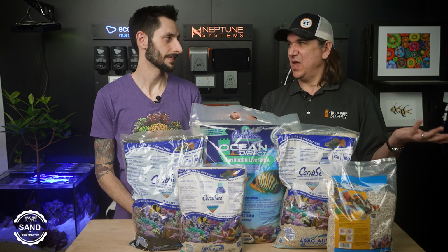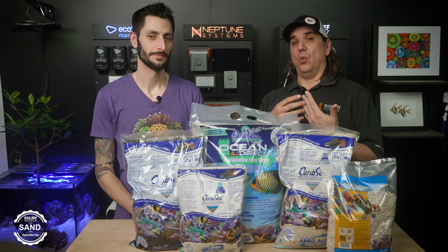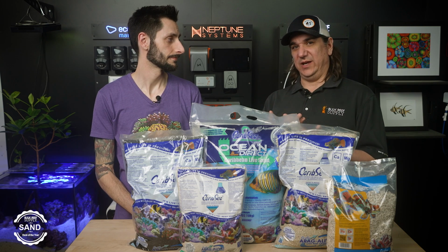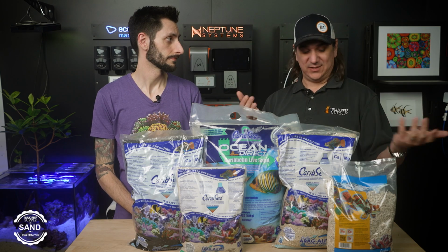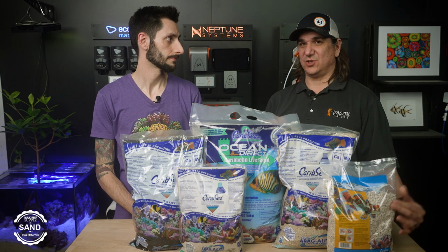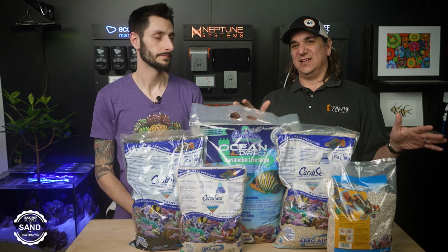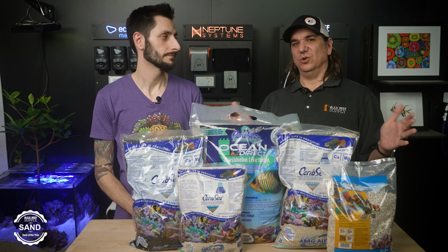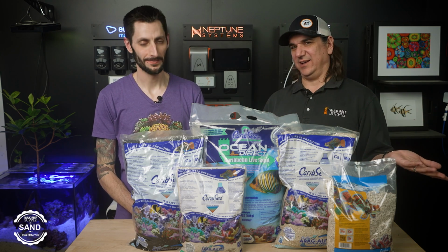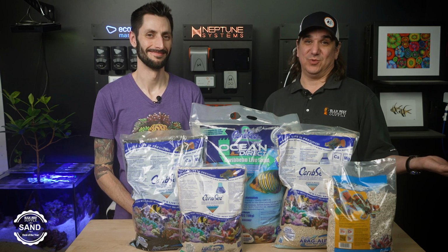So it's going to separate. Yeah, you can just kind of own that. So one of the things you could consider doing is just letting it blow around, finding out where the dead spots are, and then using some of this crushed coral to fill it in. Yes, it will look different than the surrounding sand, but it won't look like a bare bottom on the tank. Exactly. You can decide which one you prefer.